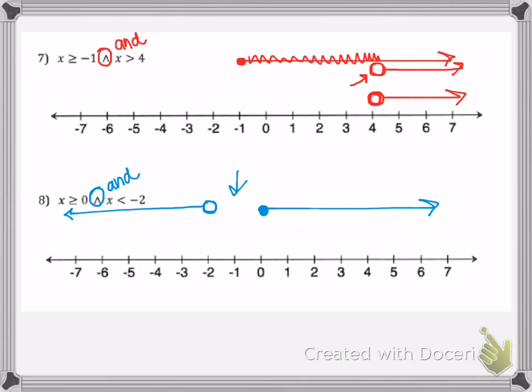We looked at all reals for example 6. This is the other side of that coin for special solutions. This would be empty set, and you could write the words no graph, or you could just leave a blank number line on your paper as long as you show me the empty set or the empty set braces, or you could write no solution. Any of those would be good because it tells me that you understand that nothing is in common between these two inequalities. And those are the notes.